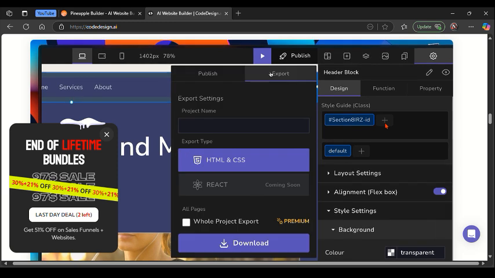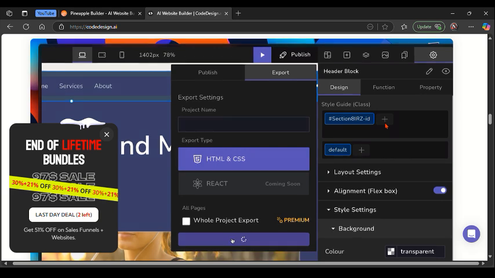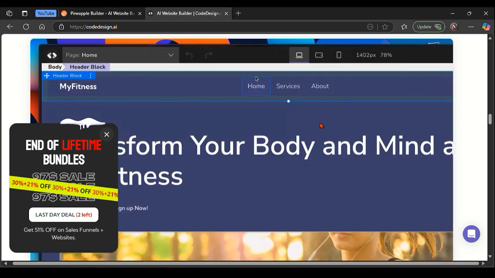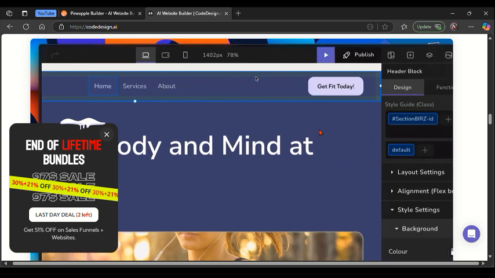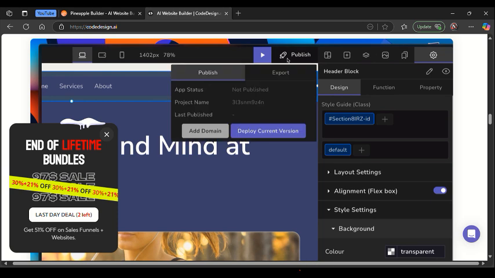So talking about Codedesign, the strengths and the weaknesses of this platform, starting with the strengths, it has an AI-generated full multi-page site together with drag and drop editors for easy changes. It also has more advanced customization and layout control together with responsive design across every device. And here's the weakness or the downside about this platform. It has a slightly steeper learning curve and is also still growing in terms of templates and integrations. The AI suggestions may require some tweaking before use.